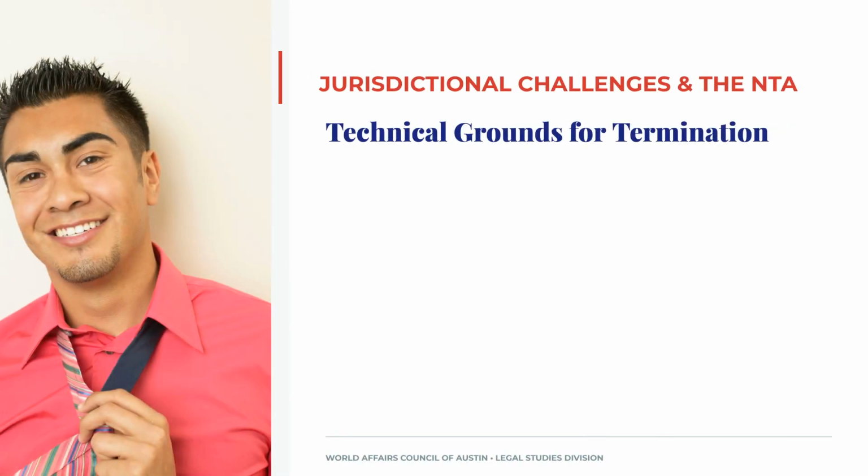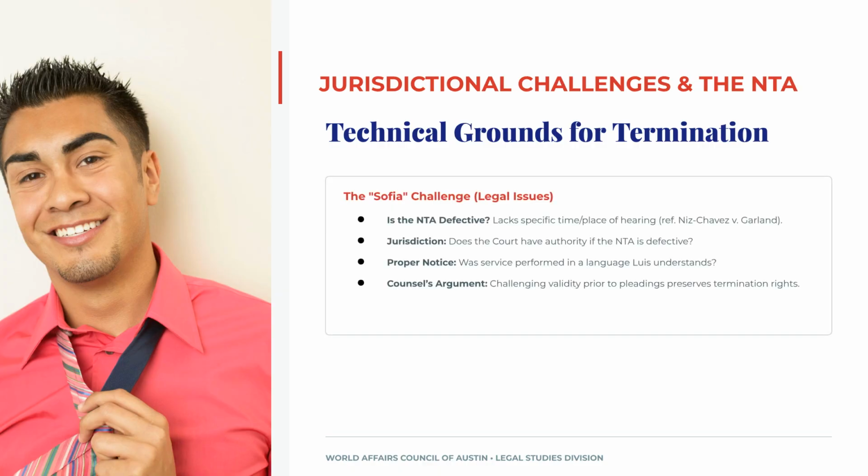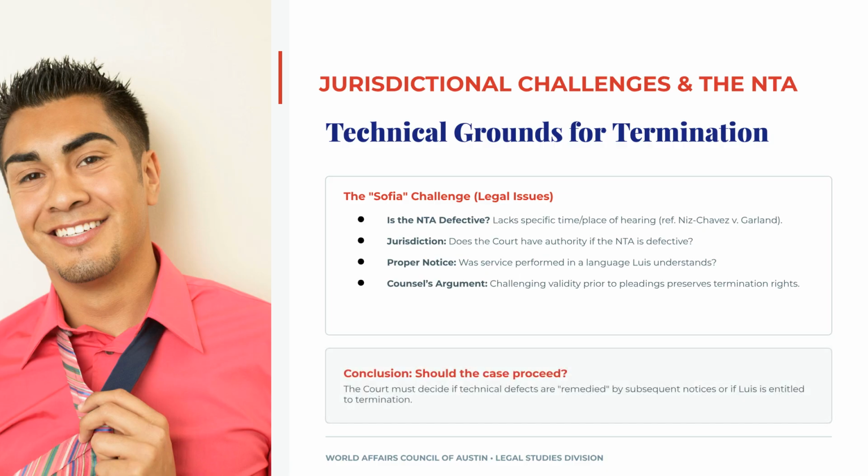motive is economic. Jurisdictional challenges include the Sophia challenge, questioning if the notice to appear is defective for lacking specific time or place. This involves key legal issues, whether the NTA is defective, if the court has jurisdiction, and whether proper notice was given. The conclusion determines if the case can proceed.